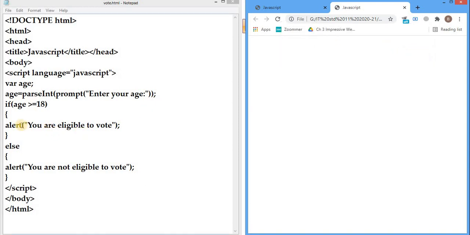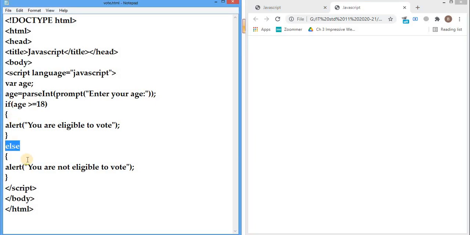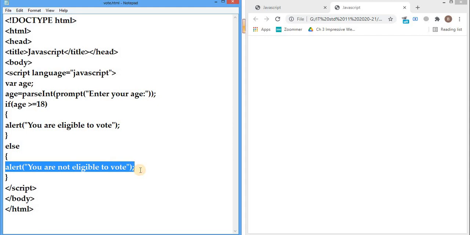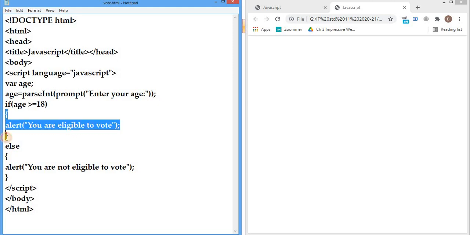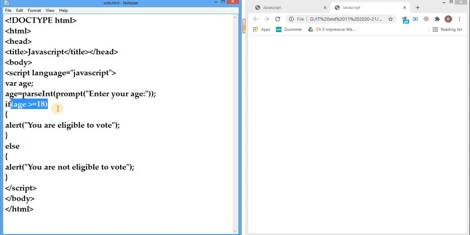Okay. So this is the next type of decision making statement, if and else. Else has separate opening curly brackets and closing curly brackets. Within the curly brackets, we can write statements of else. Students, you must have observed there is no semicolon after if because the if statement ends after the curly brackets. Here, we never write a condition with else. The condition is always written with if.